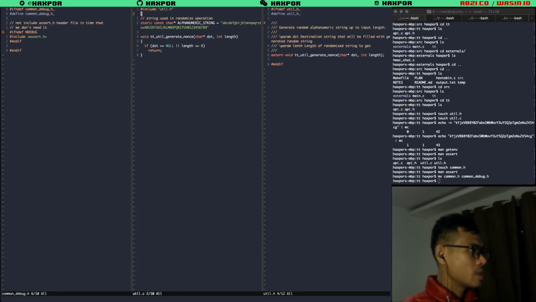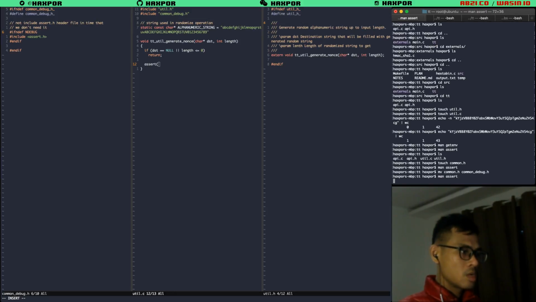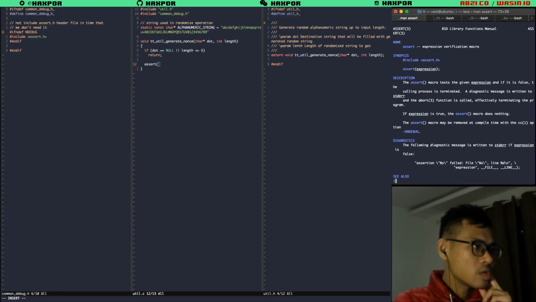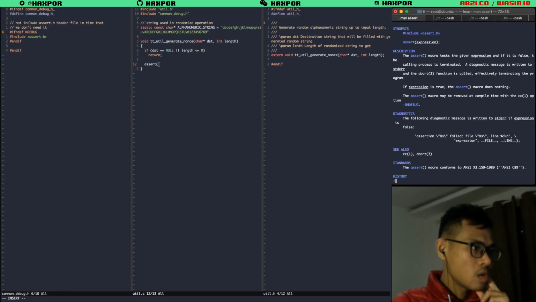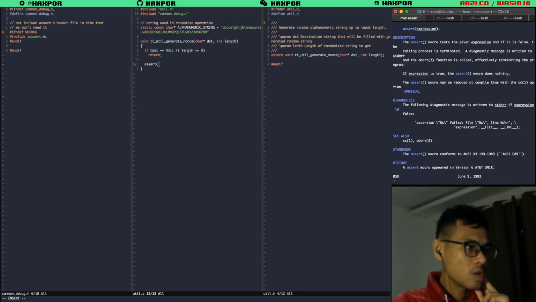And inside the implementation file of U2, we're going to include that file as well, common debug. In this case we automatically include such a thing already, and we can remove these two lines and check it as such. Let me check the man page a little bit. As such, the expression here. You can see we can also specify which file and also which line as well. Interesting. Okay, I may use that as well.